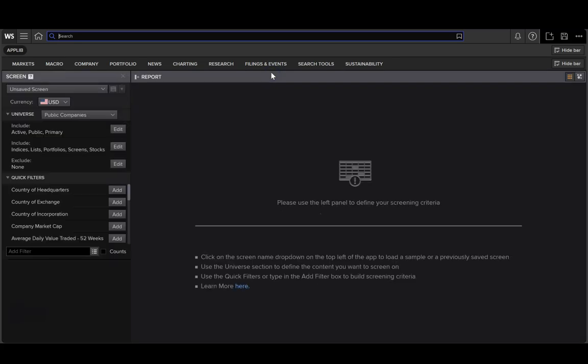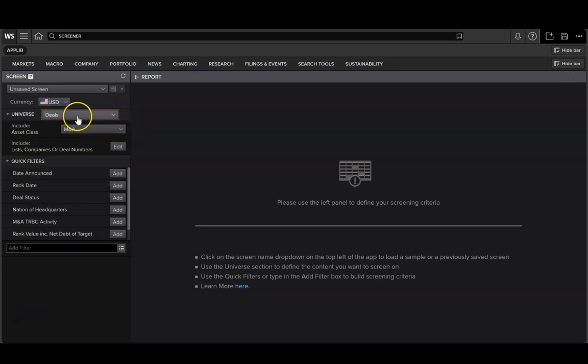So if you go to screener, now you will be in the public companies. As you can see, you are in this universe, public companies. What you need to do is change this setting. If you are here, you will never get the merger and acquisition information. It will only give you data on public and primary listed companies. So what you would do is click on here, go down, go back to deals.